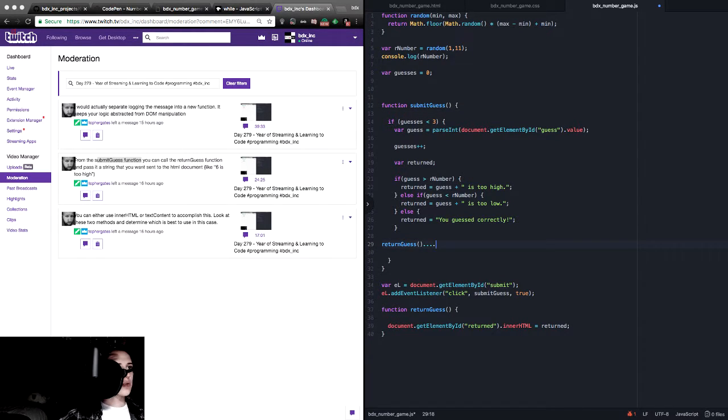You can call it and pass it a string that you want to send to the HTML document, like 6 is too high. Oh, wait. So I could call the function with this, instead of returned equals blah blah blah, I can just do this and then have that go, right? I think that's what he was saying.